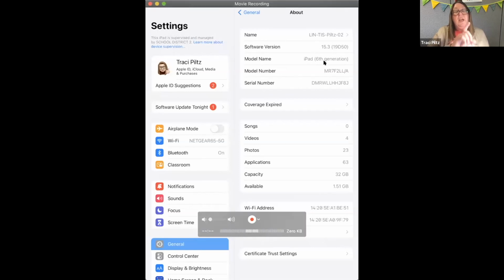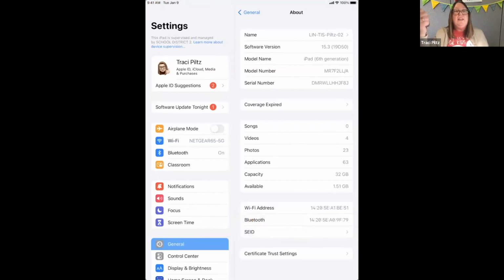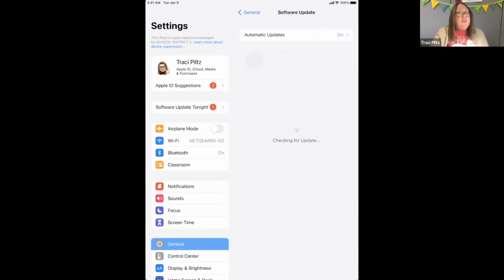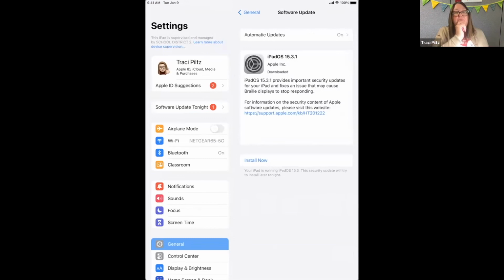What happens is Apple updates the iOS, and then all the app developers have to update the apps to make them compatible with the newer iOS. And then oftentimes it stops working with the older iOS. So that's probably the problem, Sharon. If you're able to do the update, that might help, but I don't know.